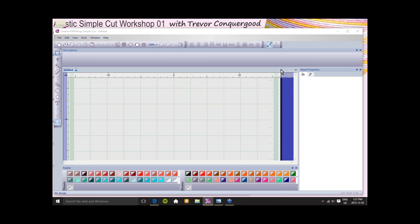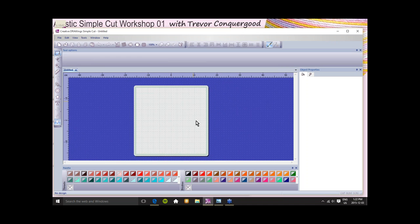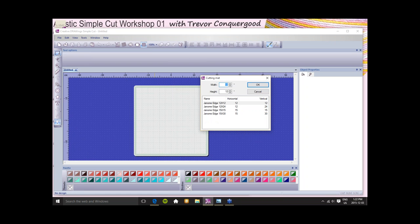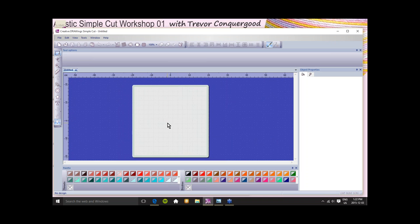Now let's look at the software. If this is your first look and you're brand new, a quick orientation is in order. I'm going to zoom out a little bit with my scroll wheel. Here you can see I have a cutting mat on my screen. You have the ability to choose the cutting mat — right here, select cutting mat. It's set on the 12 by 12 edge cutting mat; I'll go with the 15 by 15. If you don't have an edge and you're using a Silhouette, you'd probably just choose the 12 by 12.